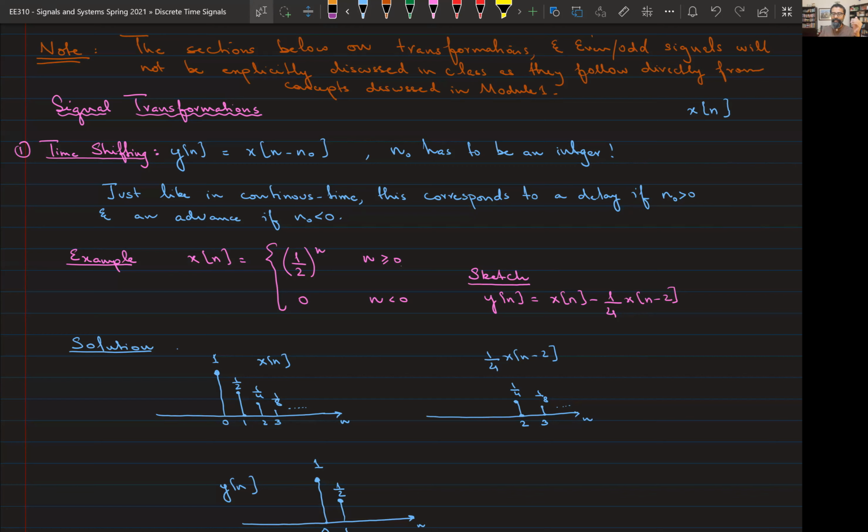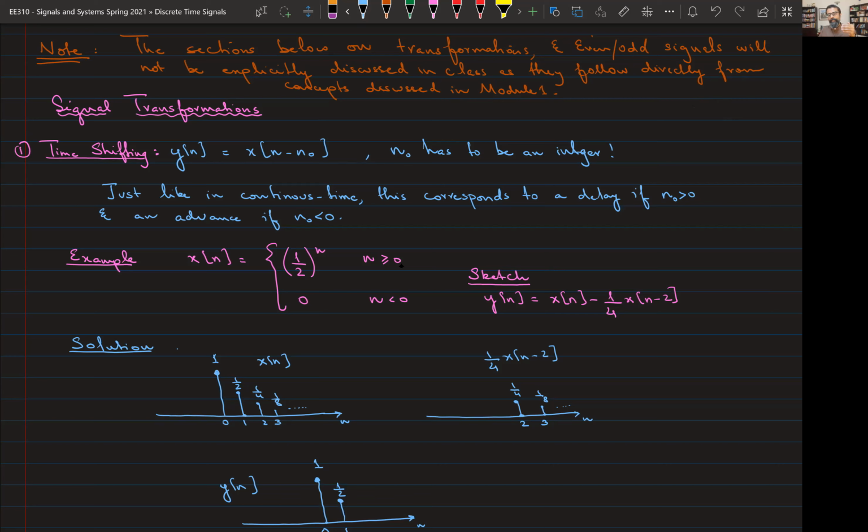So that's how discrete time signals are different from a continuous time signal, because the independent variable in a continuous time signal takes values over the entire real number line. Therefore, the signal is defined over the entire real set, as opposed to a discrete time signal, which is only defined for integer values of the independent variable. Many of the ideas are similar to continuous time signals. For example, we've talked about energy, power, energy signals and power signals in the last class, except that we just replace the integration with summation.